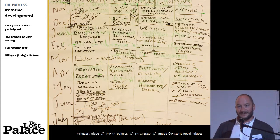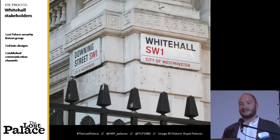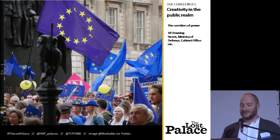The collaboration then developed through an iterative design process with 15 rounds of user testing. As you can imagine, in central London in these times of heightened security, we had to do a huge amount of work with the police and the security forces in the area. Marketing this type of experience to this audience proved a challenge — traditional methods didn't cut through. Nearly 50% of people came through word of mouth from family and friends. And it's messy — this is not the standard heritage way of working. Whitehall is the street where Britain goes to protest, so it was often very lively around the Lost Palace route — this is an anti-Brexit campaign march.